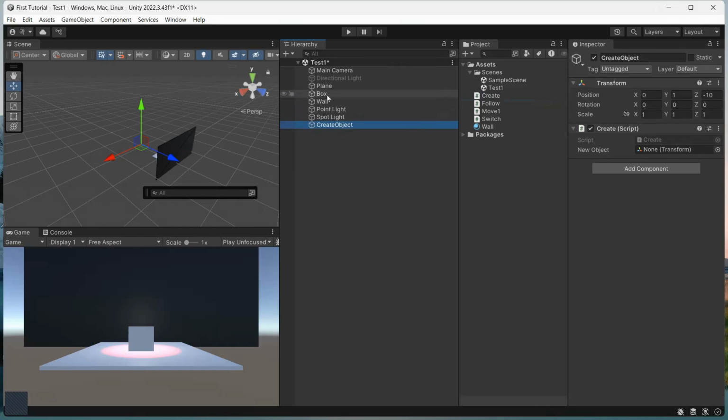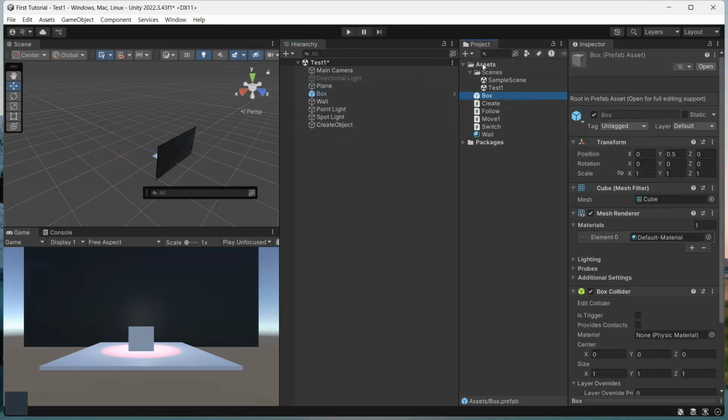Select the box object and drag it to the assets folder. The prefab icon changes like this.